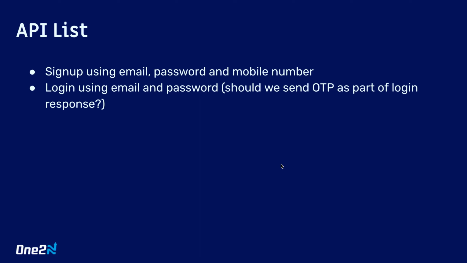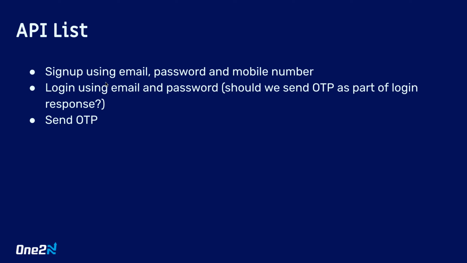Now here are some things we could do as part of the backend implementation. We could send the OTP as part of the login response. By that I mean we can trigger the sending of the OTP to their phone number if the login is successful, without the UI making another call. The other option is to make the UI call another API, which is a send OTP API. In either case, I think we will still need a send OTP API, because imagine again the previous case where the OTP is not received by the user somehow, and they need to trigger it again.